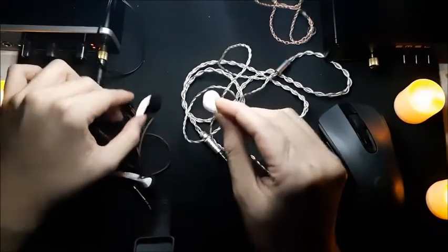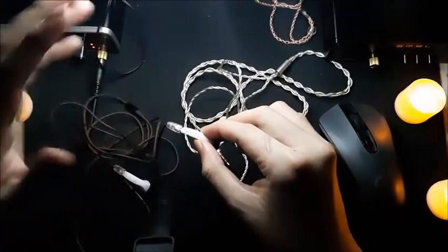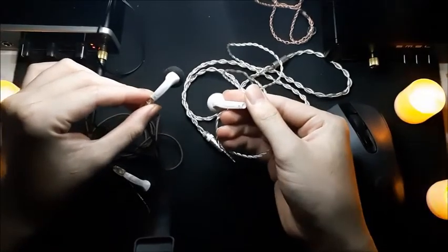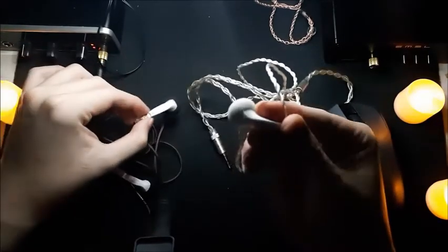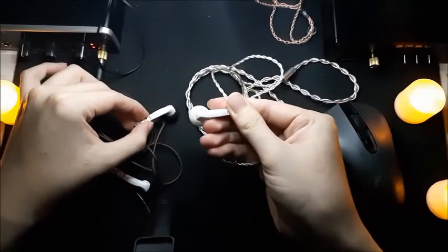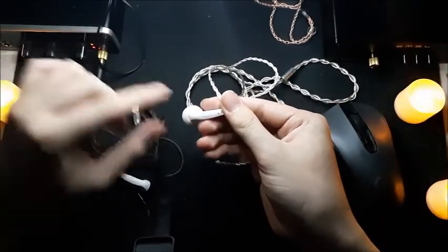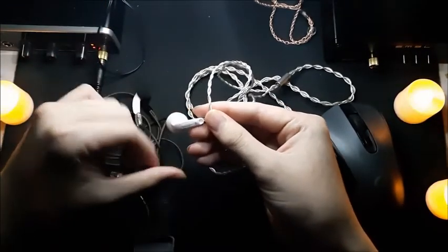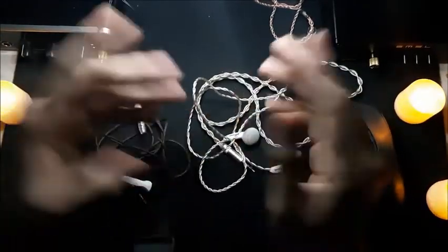However, if you're looking for that bass, the MK2 is going to give you much more bass, much better bass than the MK1s. For detail and resolution, the MK1 definitely wins against the MK2, the older MK2. The MK1 revised version definitely wins in details and resolution. So in general, if I'm going to pick either one of these, I would just pick the MK1 revised version.